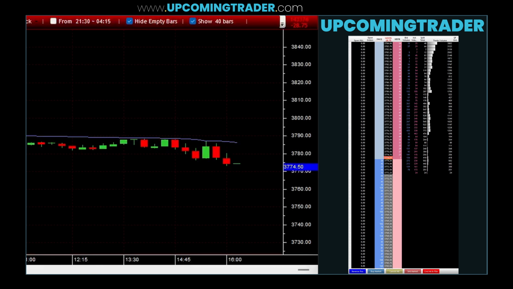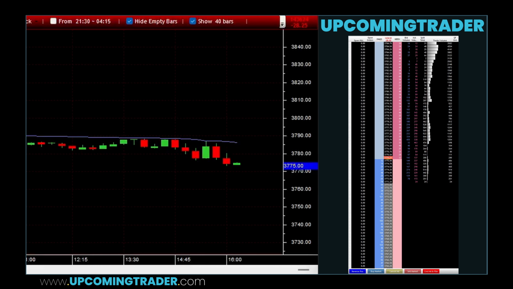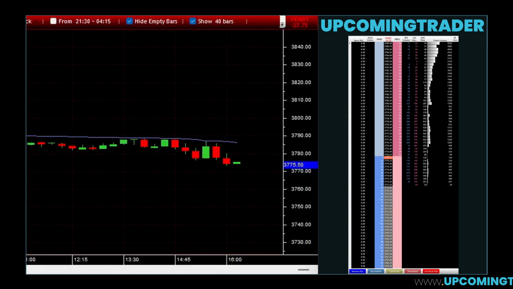The shooting star pattern appears at the top of an uptrend, signaling a potential bearish reversal. This candlestick pattern is characterized by a small body at the lower end of the trading range, with a long upper shadow and little or no lower shadow. It resembles a falling star lighting up the night sky. The small body indicates that there was not much difference between the opening and closing prices, while the long upper shadow signifies that the price was pushed up during the session but faced resistance, closing near the open.